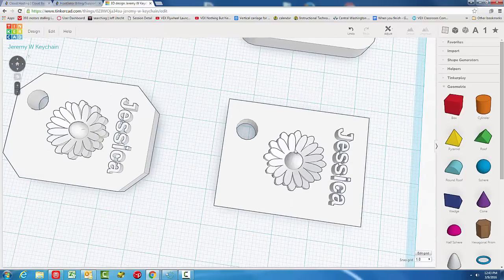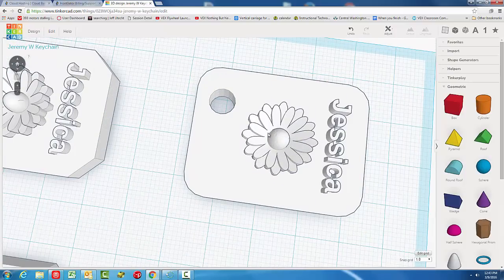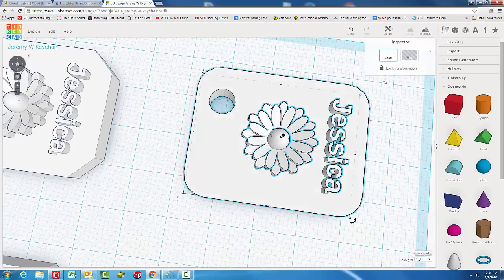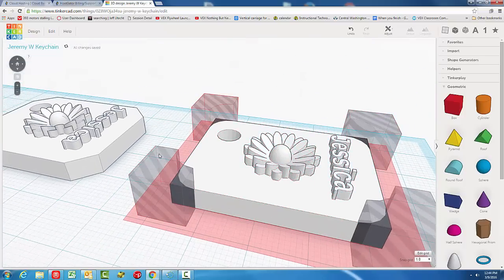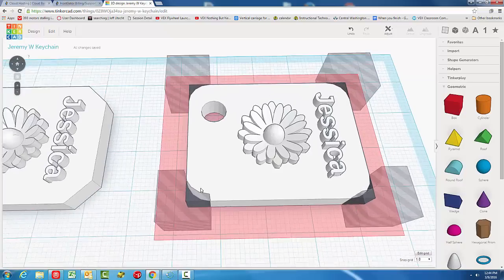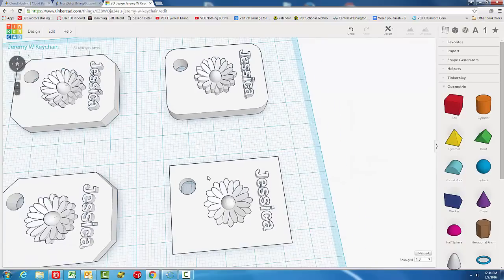Let's go ahead and take a look at the next one. This one is a little bit more complicated, but only the first couple steps. After that, you just have to set up one corner. Let's take a look at these shapes. I'm cutting it out with this weird shape. It's like a cube with a cylinder subtracted from it. So let's show you how to make these.